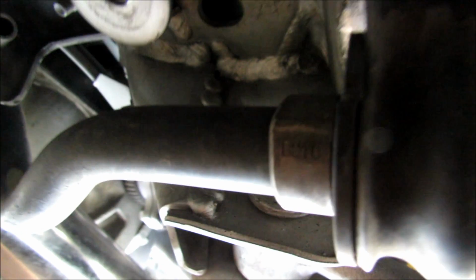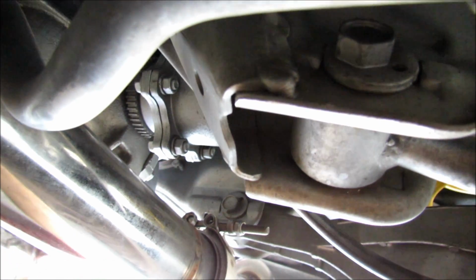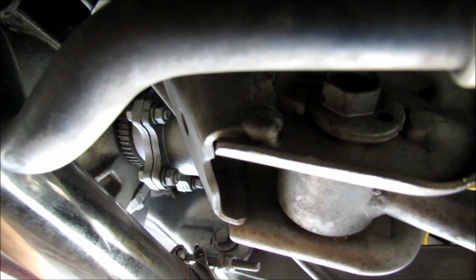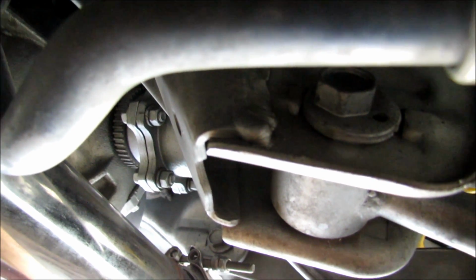So with the sway bar hanging down, you can see that this bolt right there is going to have enough clearance. Also, you want to keep an eye on where that dot is to get this side back in spec. So it looks like the dot's basically in the same position on the other side as it is on this side.